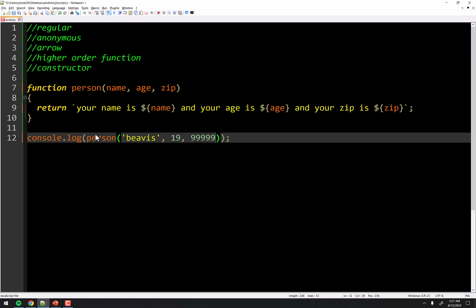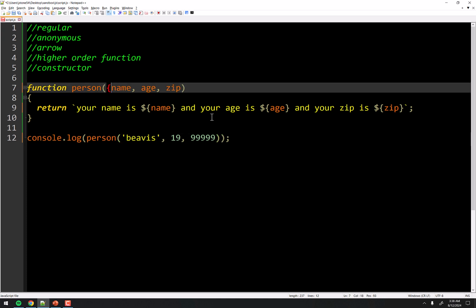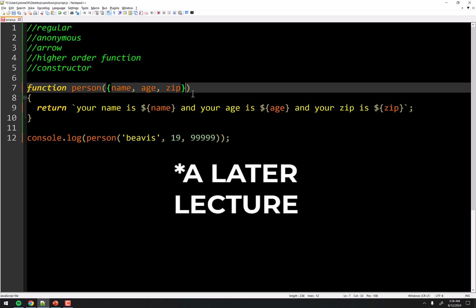Well, sometimes it's easy to remember. Other times you might forget. It might get a little messy. And again, if it's buried deep in your code somewhere and you just remember you had the function and you know what the parameter names are, you just don't remember the order necessarily. There's a way around that. And the way you do that is you have to build the function slightly differently. Just simply put this in curly braces, and you're essentially making an object here, which we're going to briefly talk about in a minute in this lecture, and then the next lecture is going to be all about objects.